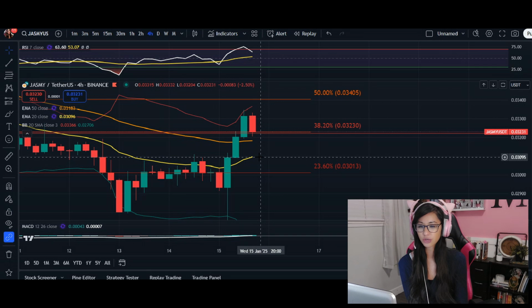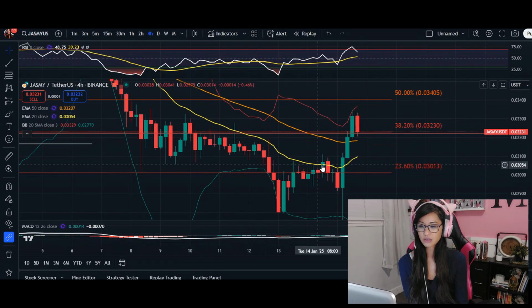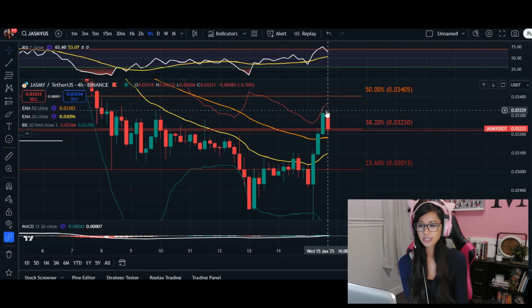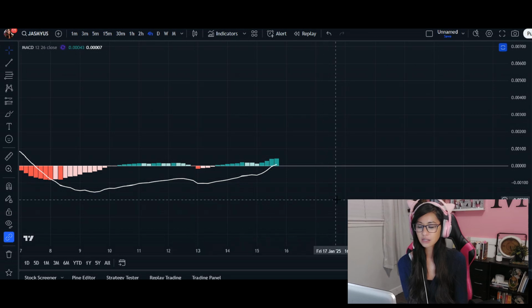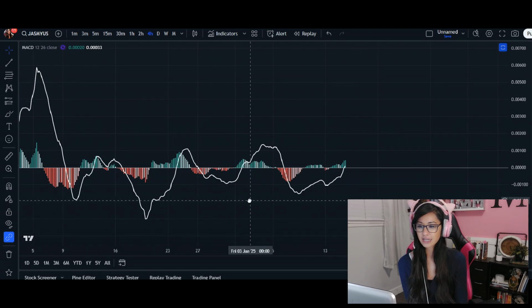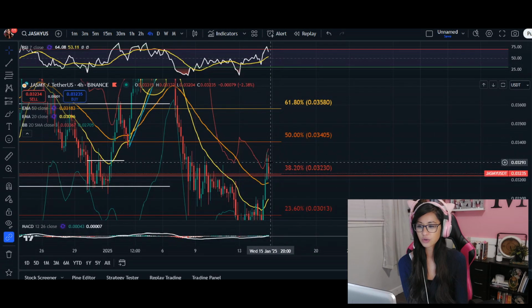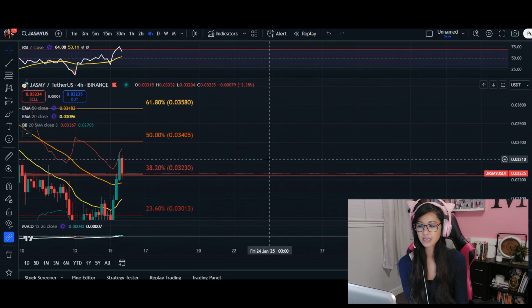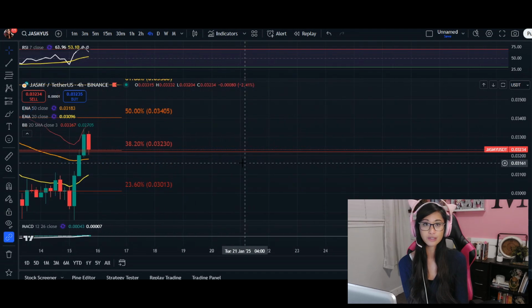Price is going to retrace around 0.030 and then retest that 20 moving average that was essentially a resistance, and hopefully it turns into support to come up to 0.034 as the next Fibonacci level. Quickly taking a look at the MACD indicator, yes, the histograms are positive, they're green, but they are closer to an area of resistance, especially being considered overbought. We do want to see these histograms growing bigger to show us that momentum and the bulls are stepping in.